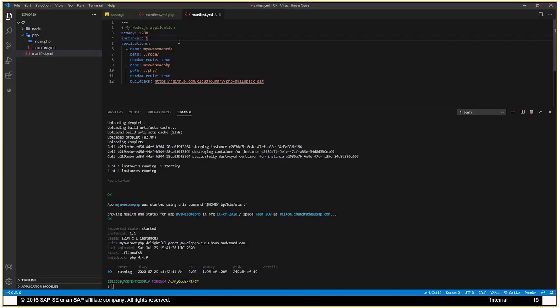Elasticity is not a feature this provides? There are policies you can set that determine the scaling. In this session I'm just going to show you the manifest, because it's easier to show, but there are policies you can set that will scale up and down automatically as well. The same goes for memory, yes.